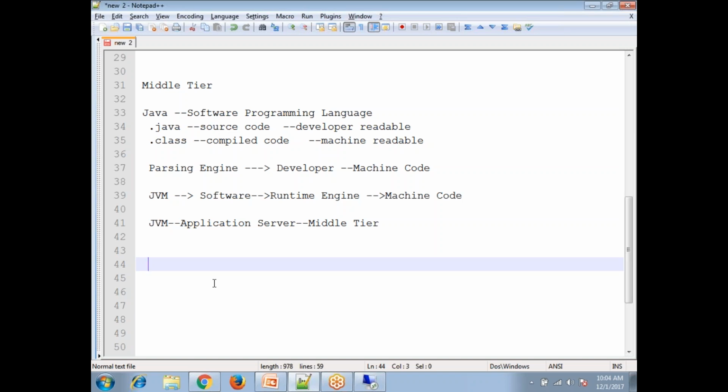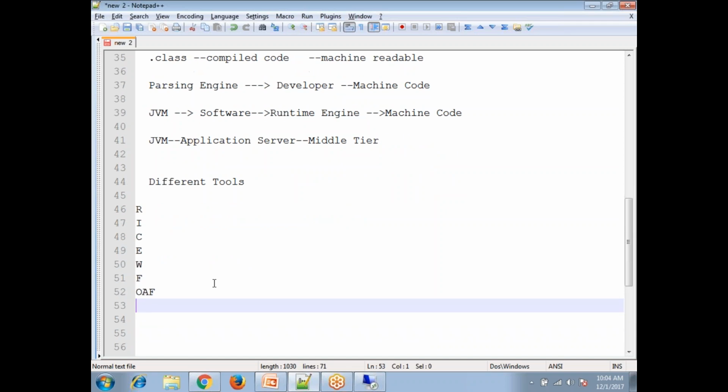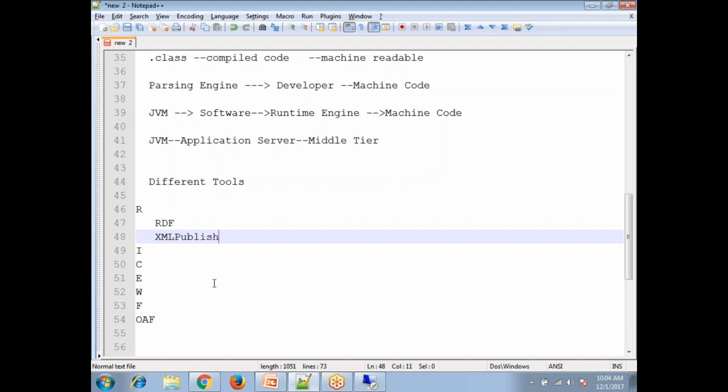The same way, within the Oracle ERP we have a set of different tools. What are those tools? We have the front end user interface, which we generally call Forms, OAF, Workflow, and Reports. In reports there are two things: RDF and XML Publisher. Leave interface conversion and extensions as of now. Then there are workflow, forms, and Oracle Application Framework.